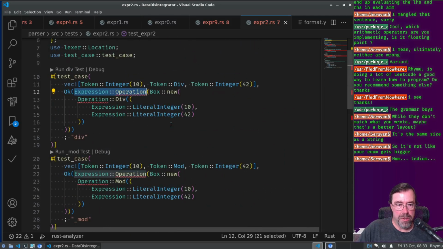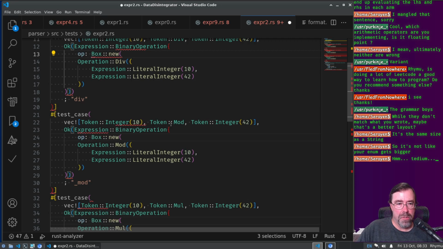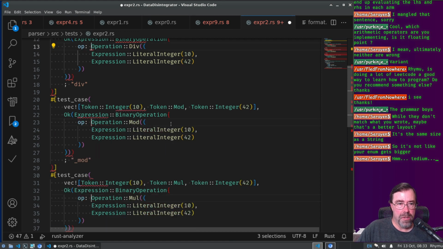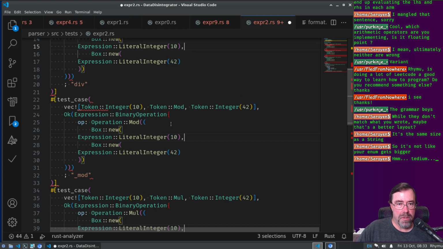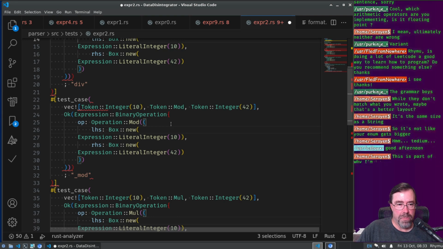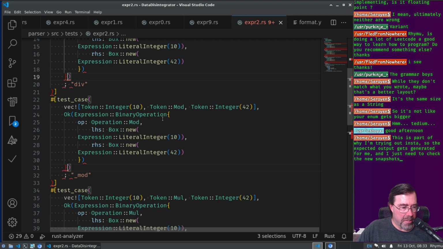This one's more straightforward because all these three are the same, right? Binary operation. And then we have the op, which we can take that, oh, well, take all of this away and box that and that. And that's right-hand side. And that's a left-hand side. And that's a comma. That and that.